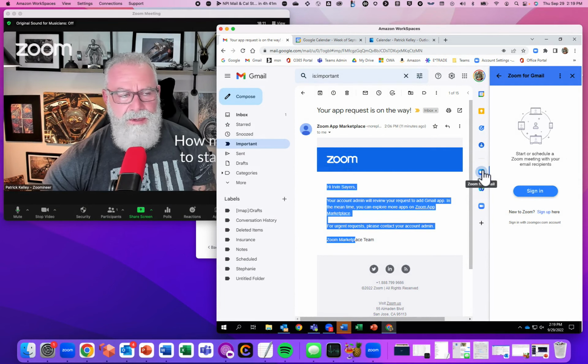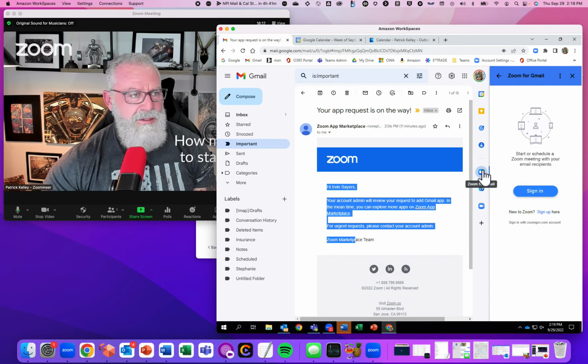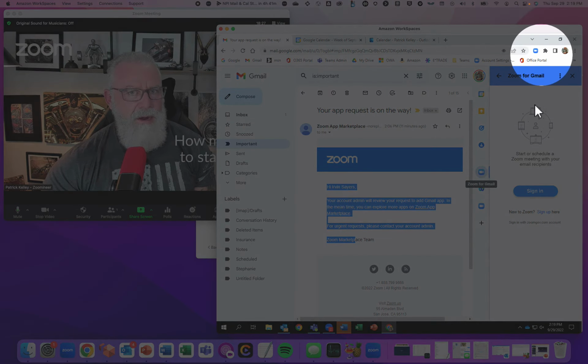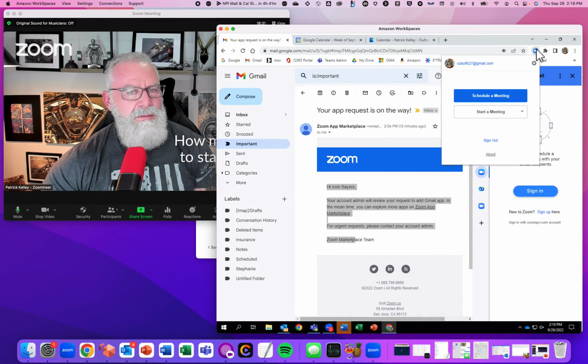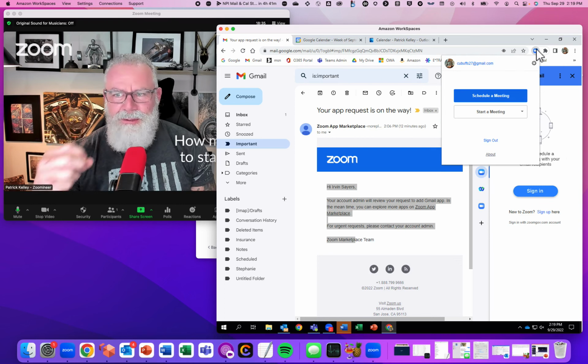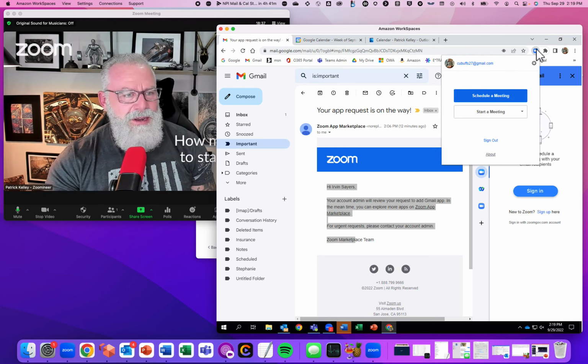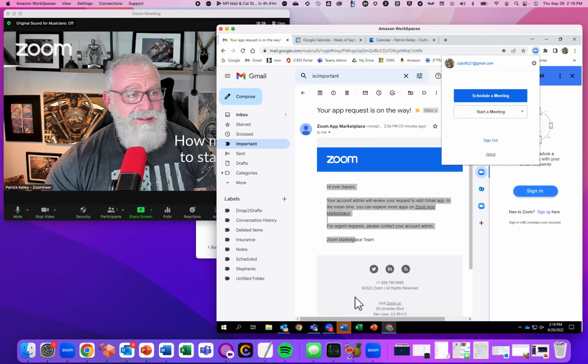I'm going to give you a bonus one. There is a Chrome add-in on the zoom.us/downloads page that lets you add a Chrome add-in for Zoom. I can literally start a Zoom meeting right from my web browser. Would you look at the top right-hand corner? Right there, I can literally start a new Zoom meeting and schedule a new Zoom meeting right from the browser itself. So basically what I'm saying is one more way. That was a bonus way.